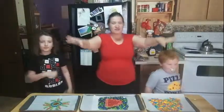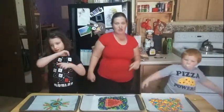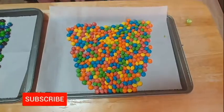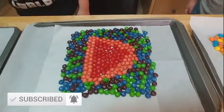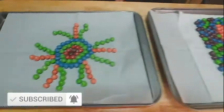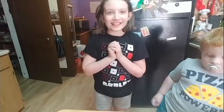Alright, you guys — so we have three awesome designs, three different Skittles flavors. I'll have you guys come over and check them out before we stick them in the oven. Daniel made a heart. I made a YouTube Play Button. Aurora made a pretty flower. I made an explosion. Hopefully it doesn't explode in the oven.